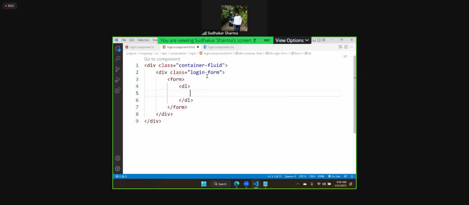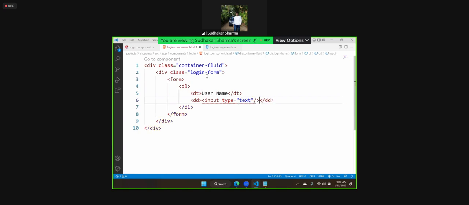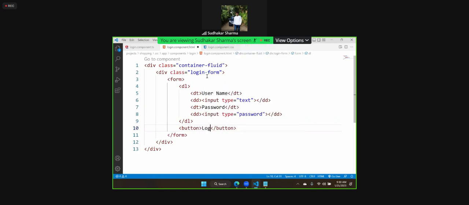I'm just using a data list, data term, some username, data definition, input type is text. Data term, another one is password. Data definition, input type is equal to password. And we have a button, login. Like this we design. Now, this is the presentation we are going to give.